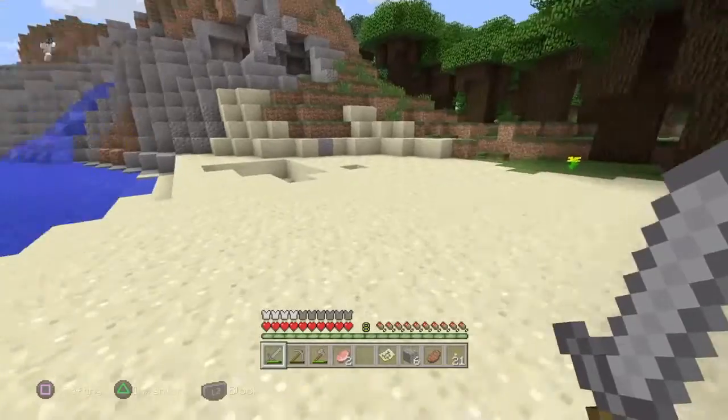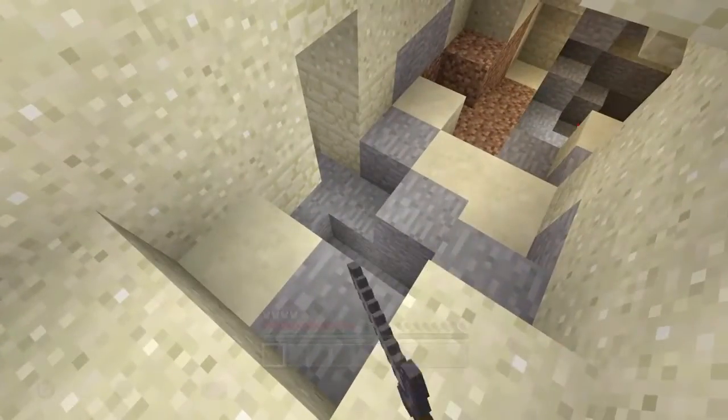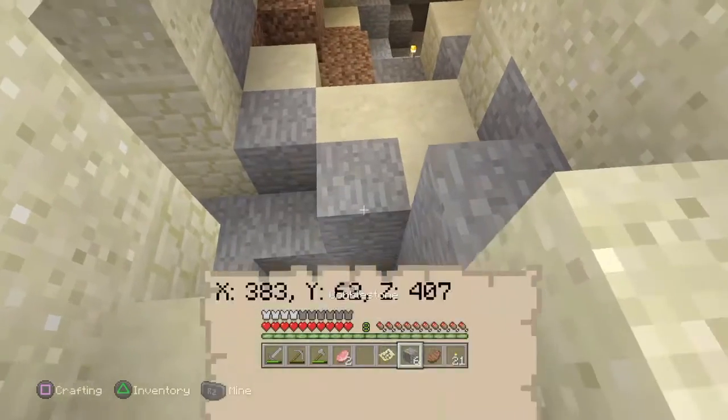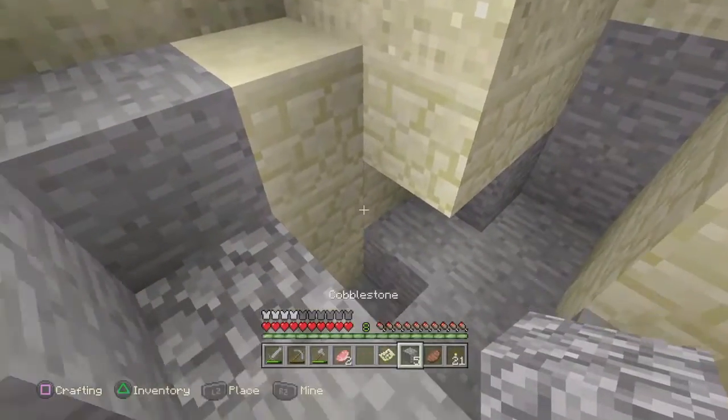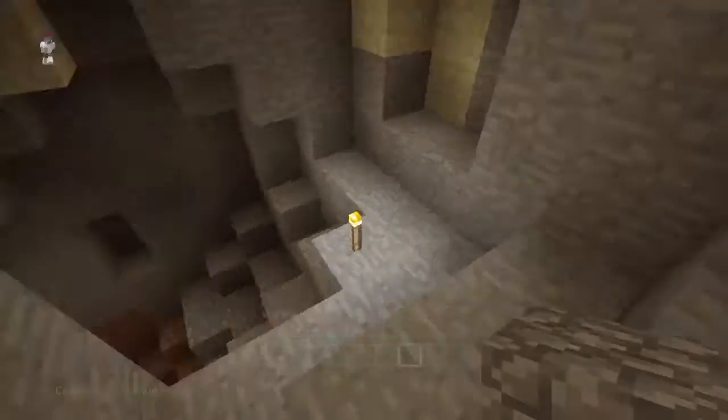So this is the cave where we found our iron before. If you remember, it was right there. And this is why cobblestone or dirt blocks come in handy. You can block up these holes and make it a little easier to move around.